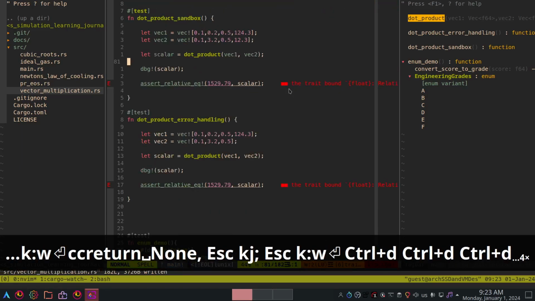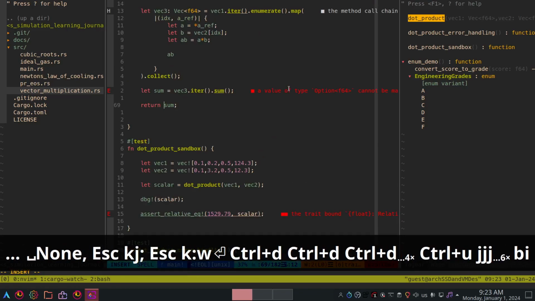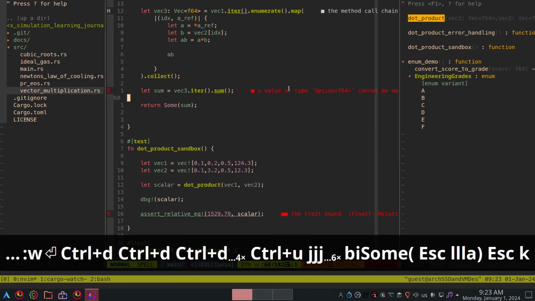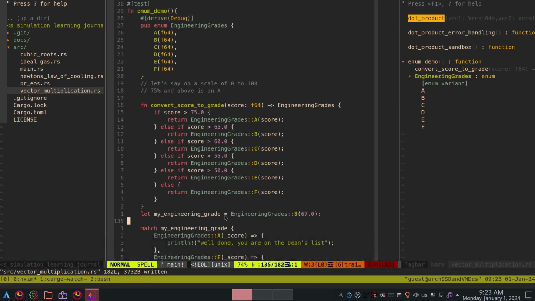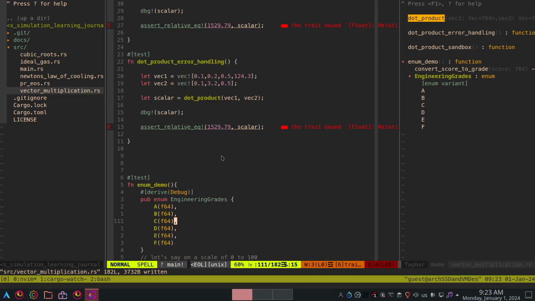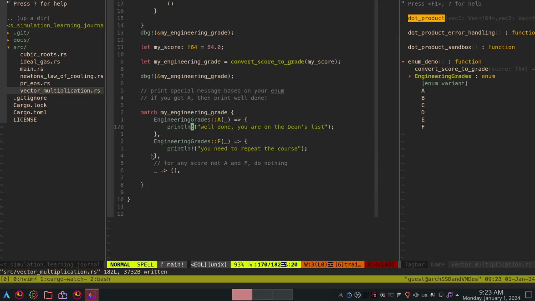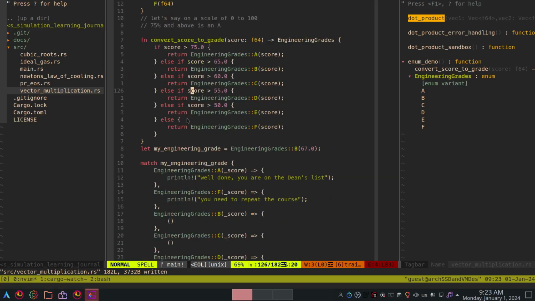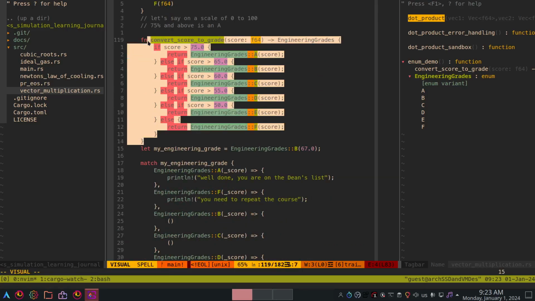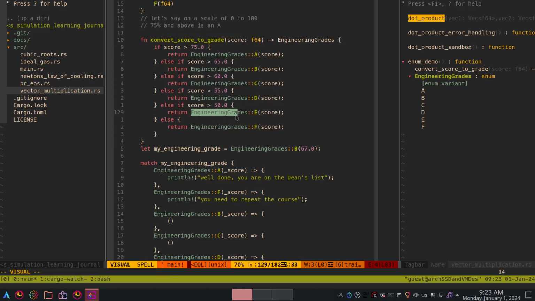Otherwise, if everything's okay, we return the Some variant. Remember just now, when we were doing the engineering grades here, how you actually return these grades? Let's see, where did I put the function? Yeah, convert score to grade. I have to return the enum, and I have to put a value inside.